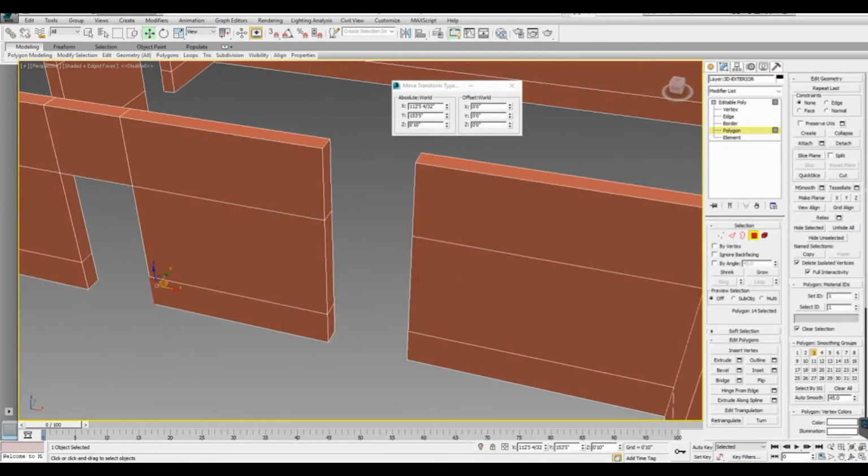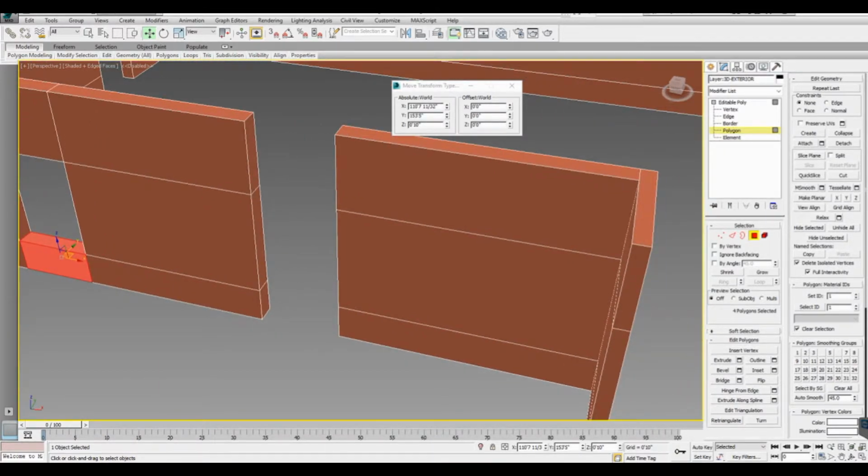Okay. Now we're going to do the same thing for the bottom of this window. Using the Alt key and your middle mouse button, then you hit the Control key so that you can select both of those polygons, and then we're going to hit the bridge command. So you go ahead and do this, and I'm going to follow along with you as well. And we'll go ahead and get this done together.